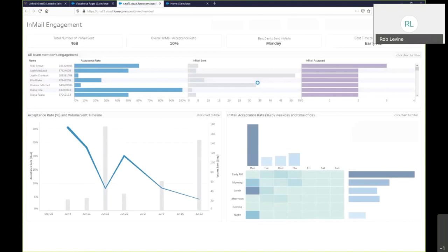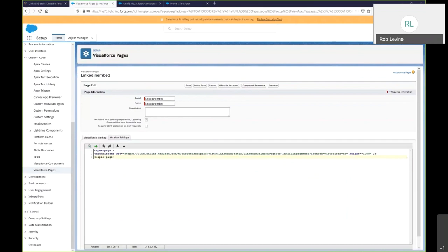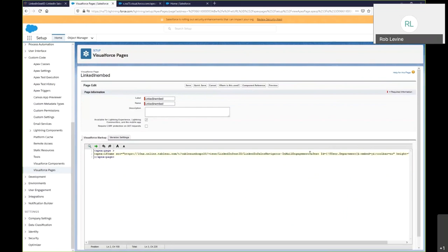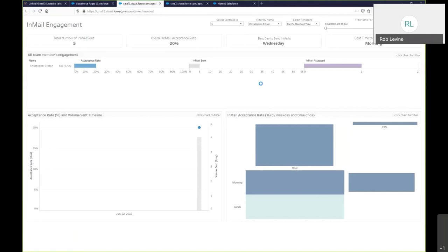Now we have this dashboard — it's interactive, not static. I'd also like to take it one step further by having the data filtered based on the user ID I'm logging in with to Salesforce, using that to drive filtering across all visualizations on the dashboard. That's just another parameter we'll invoke. I'll edit one more time and put in the parameter saying the seed ID matches the user department. This could match on any criteria or field within your data.